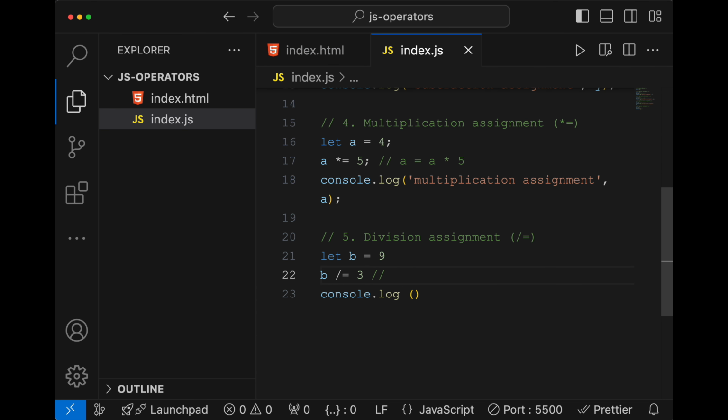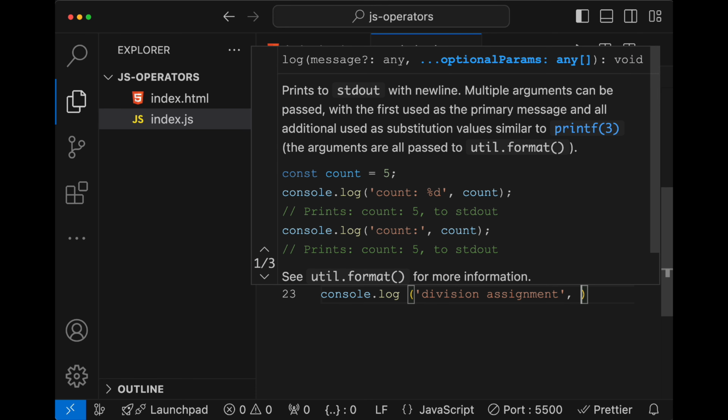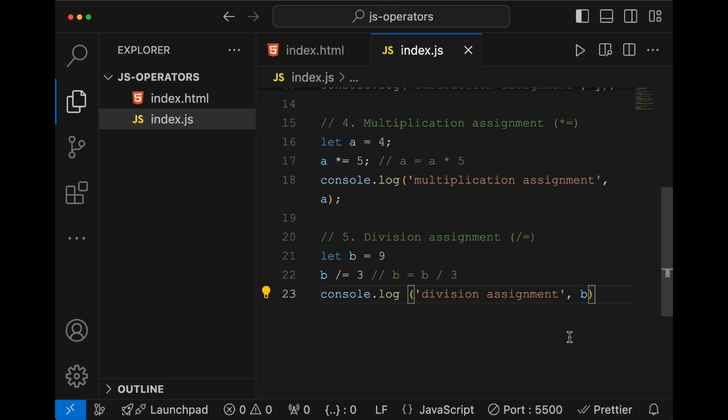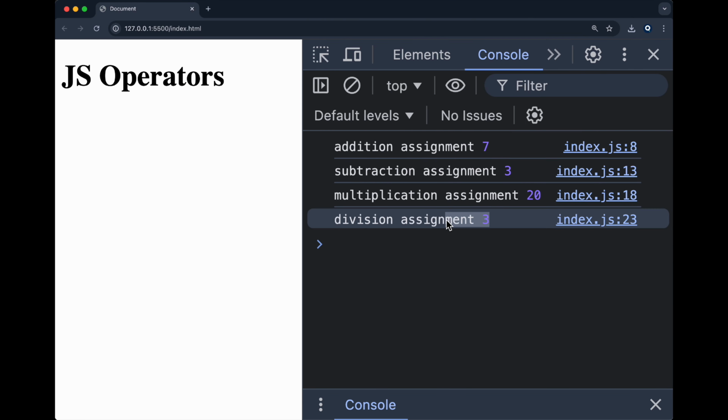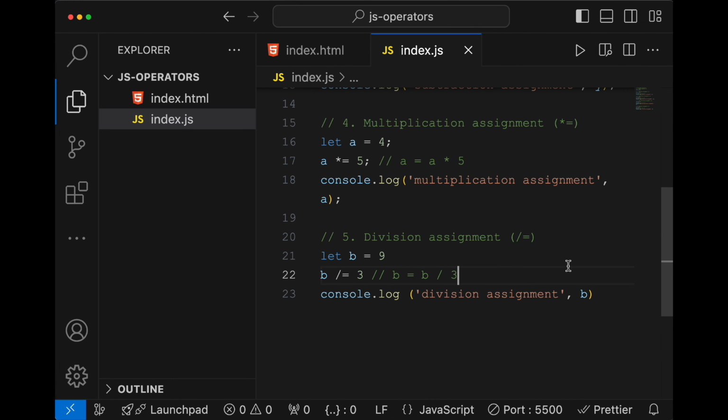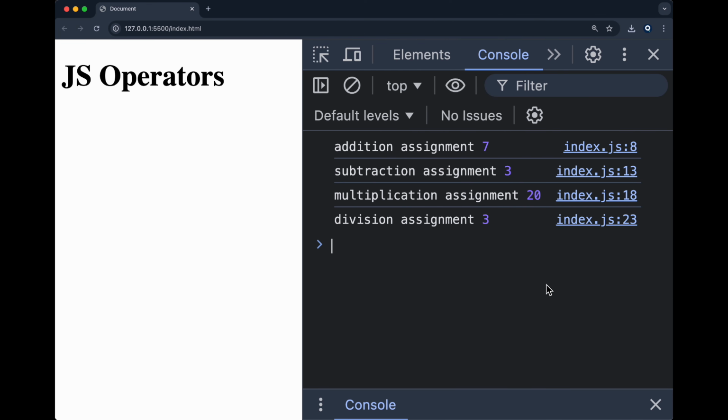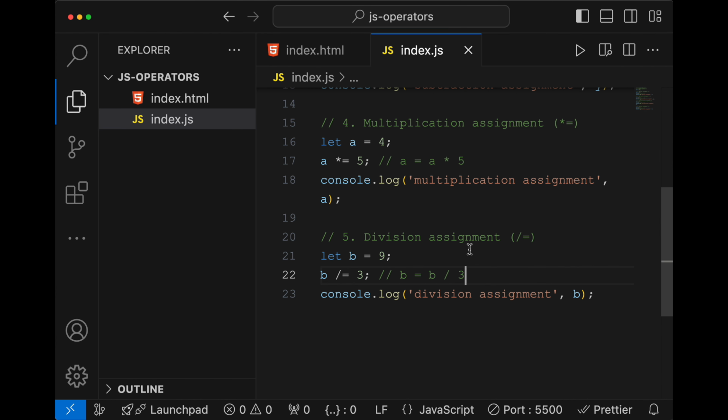As we've been doing it for others, this is the same as b equals b divided by 3. So now we have our division assignment here. Then we can have our b printed here. If we look at the results, we are supposed to get a 3, because 9 divided by 3 is 3. Yes, perfect.